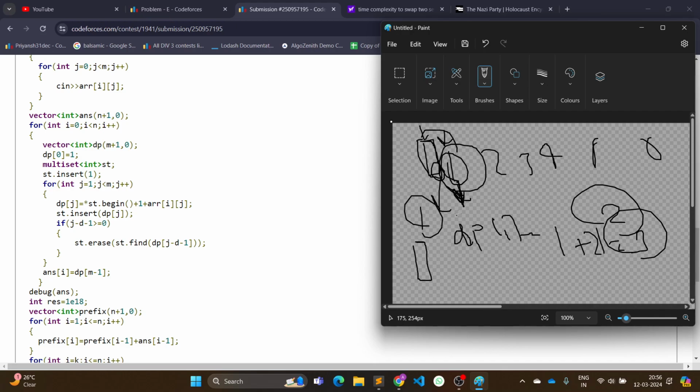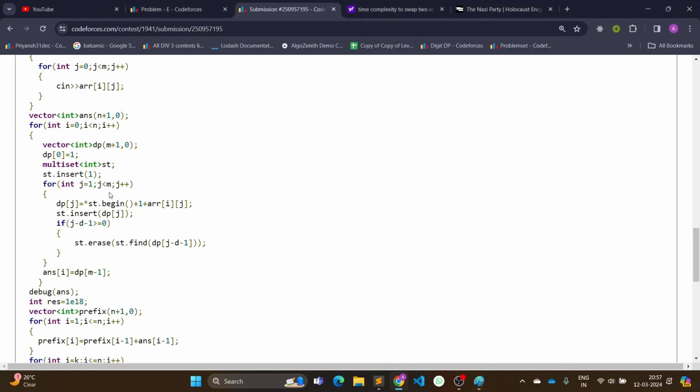सो दिस इज वन, दिस इज थ्री, एंड देन आई मूव फॉरवर्ड. अब सेट का साइज ग्रेटर देन टू हो चुका है, तो मुझे इसको रिमूव करना पड़ेगा. इसकी वैल्यू टू की वैल्यू जाएगी टू प्लस थ्री प्लस वन, सो दिस इज सिक्स. dp of j actually tells me the minimum cost of making a bridge up till this element. All right, up till this element what is the cost? Cool. And then I will just keep on repeating this for all these values which I have done here.